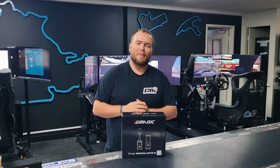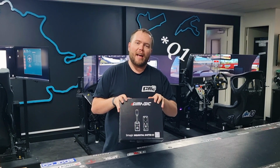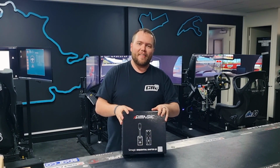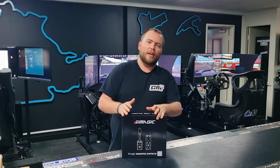We thought Johnny might have learned his lesson after we did the Alpha Mini review, but no, we're back this time and we're in for the Simagic SQ, the sequential shifter. They call it the Q1. And this is Simagic's answer to the sequential shifter market, which is a bit of an interesting one because there's many different levels you can get into the market.